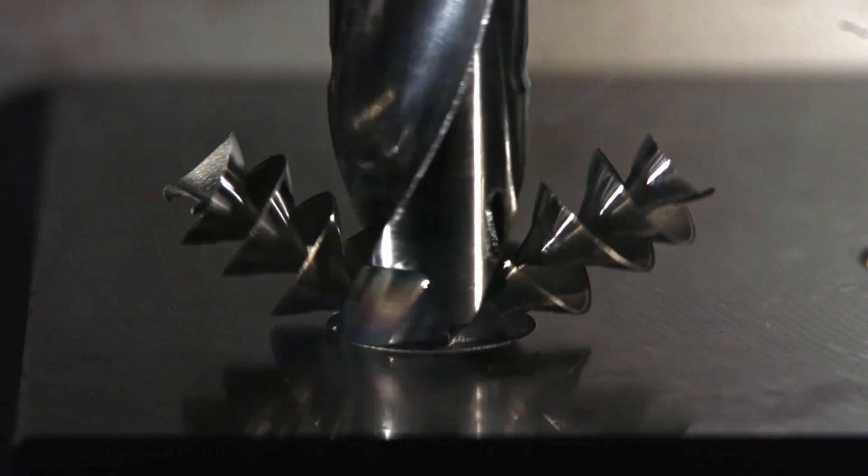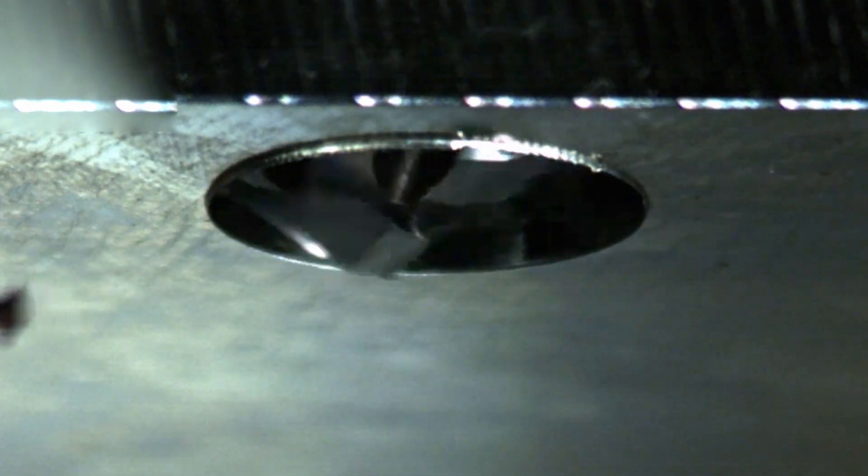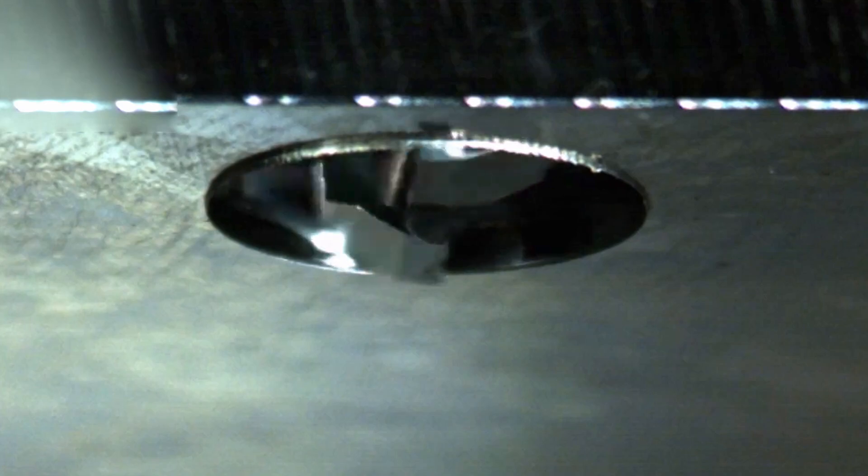They're great for shops that drill a wide range of hole sizes, materials, and part features. That versatility is really good for small and medium sized shops. They don't want to be buying a new body for every tool or a new solid carbide drill. One day they might be making an aluminum component and the next an Inconel component, and they're able to get the benefit of choosing a different tip to get the job done.